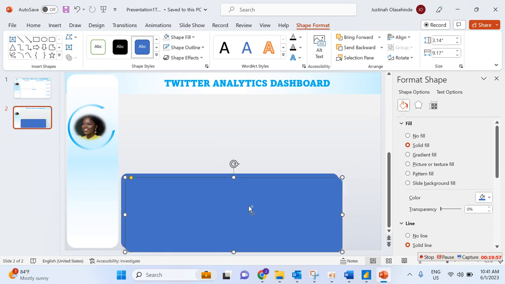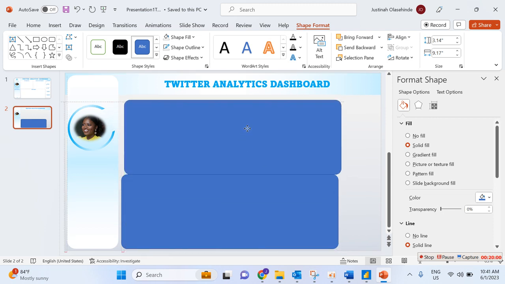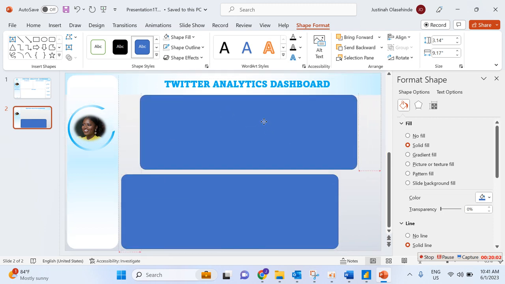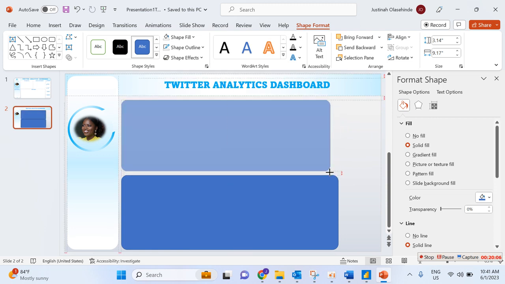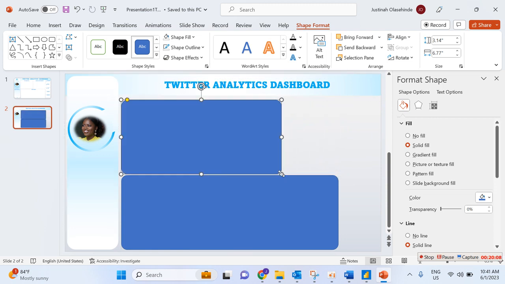So now you can duplicate it, bring this one up here. Now you remember in my last video I shared that if you want to build a dashboard, first you have a view of what you actually want to achieve. What do I want my viewers to see on my dashboard? What are the KPIs, what are the visuals that I want to create?